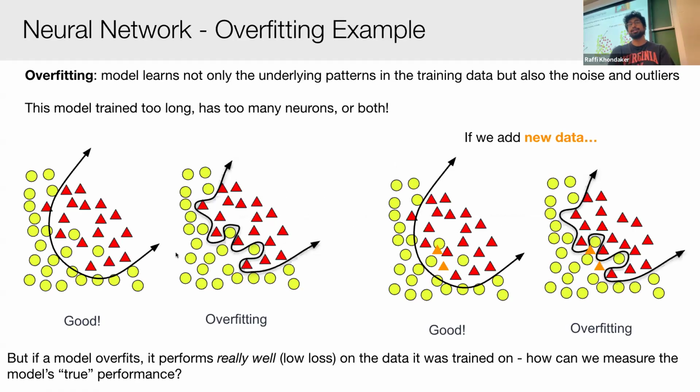So here's kind of an illustration showing what I mean. What we want is this general pattern that we pick up on. So if we add more yellow and red dots, they'll kind of follow this breakdown. Overfitting is when we correctly classify every single thing, but then we have this very strange function. You can think of these three yellow dots as outliers. If I add 100 more yellow dots, this neural network would probably get them wrong, right?